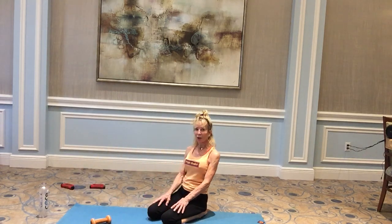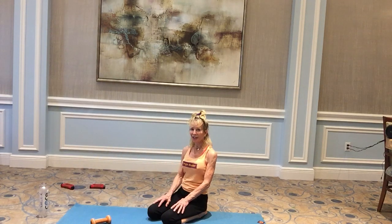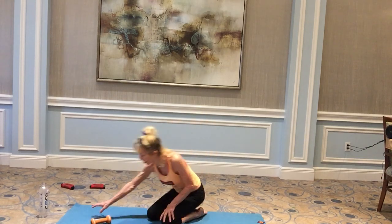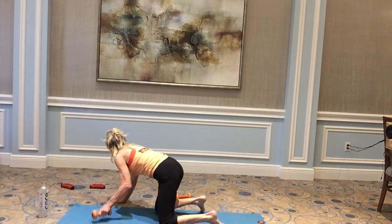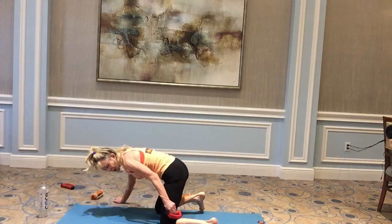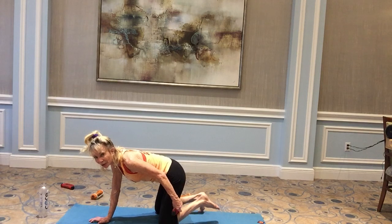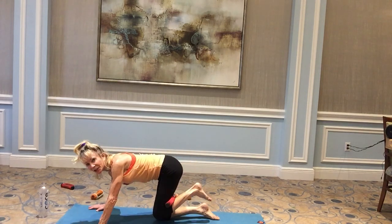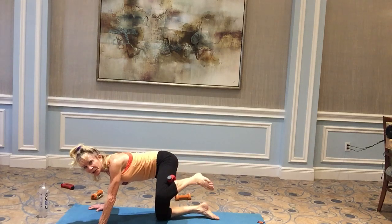Sit back in thunderbolt pose or stand on your knees. We're just going to do a little hips out to the side, okay? So you can have the weight or not. I don't want my hips tightened too much. I'm going to use a 1-pounder, which is barely nothing. And then you're going out to the side and squeeze it in. So I'm going to have to squeeze it in.